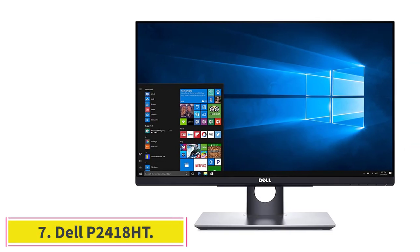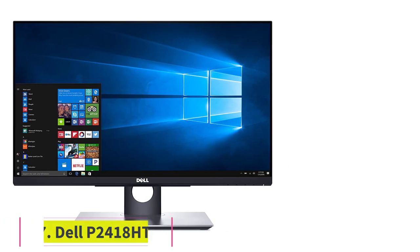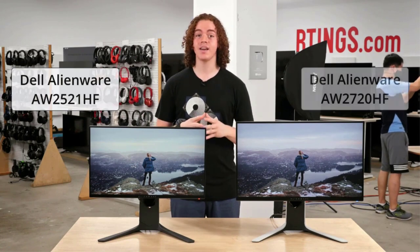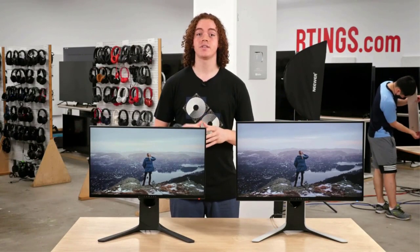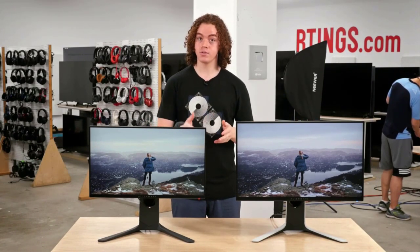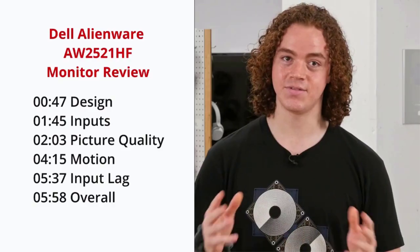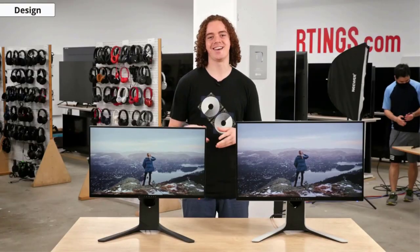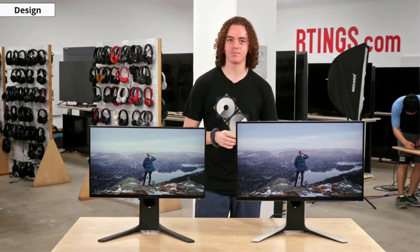At number 7: the Dell P2418 Touch. Touchscreen displays offer an intuitive way of interacting with on-screen elements, and Dell's P2418 is the ideal solution if you're looking to add that functionality to your desktop PC. Its 23.8-inch Full HD panel has a resolution of 1920x1080 pixels and a 16:9 aspect ratio, using IPS technology to deliver consistent colors at all viewing angles. The display features 10-point multi-touch support for a responsive experience and works great with gestures like pinch and swipe. The P2418 comes with a unique articulating stand that effortlessly transitions from standard desktop position to a 60-degree angled orientation, allowing you to use the touch-enabled panel much more conveniently.